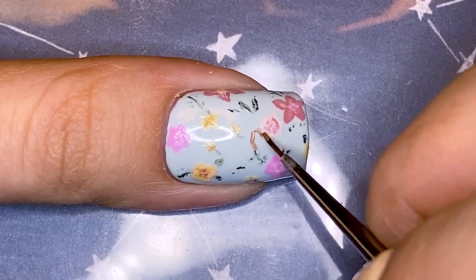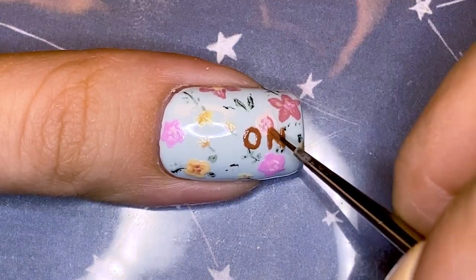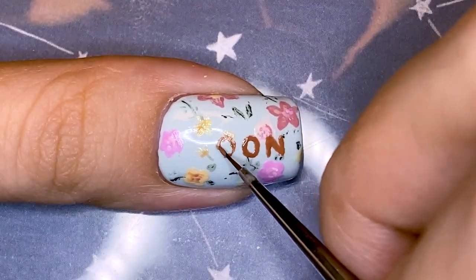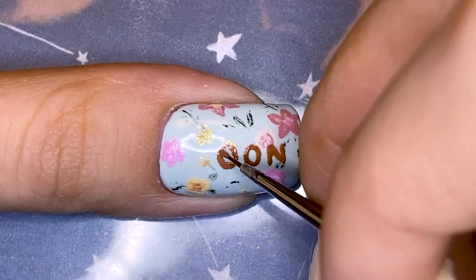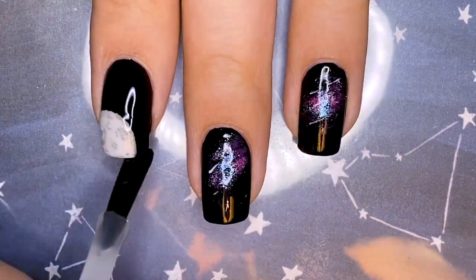On top of this design, I wrote moon, and to fit in with the whole nature and floral theme, I used brown. Now I'm just applying a generous layer of top coat.